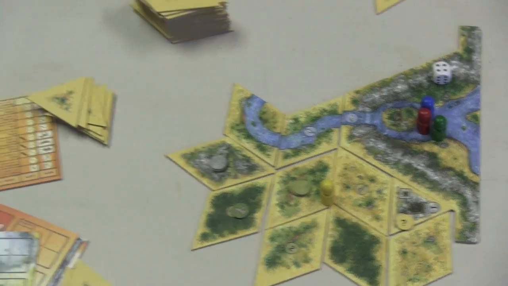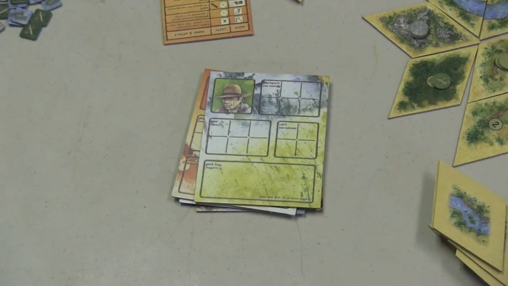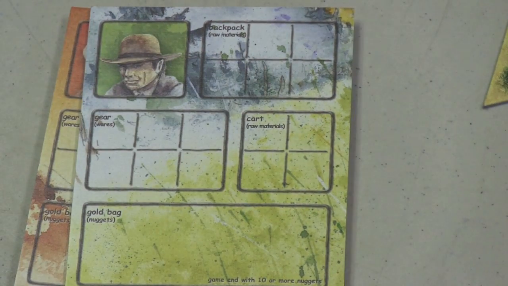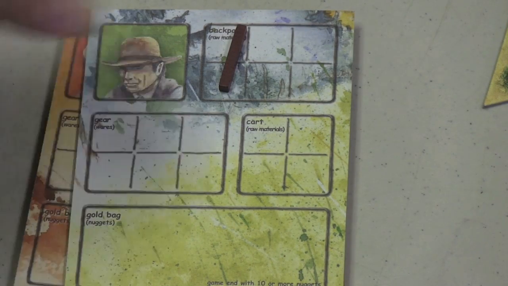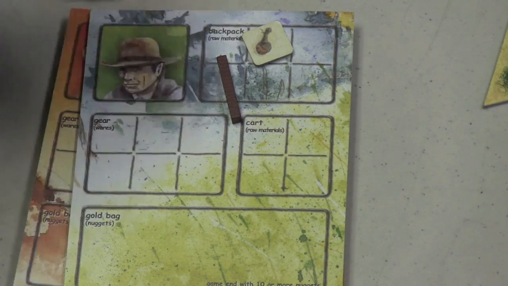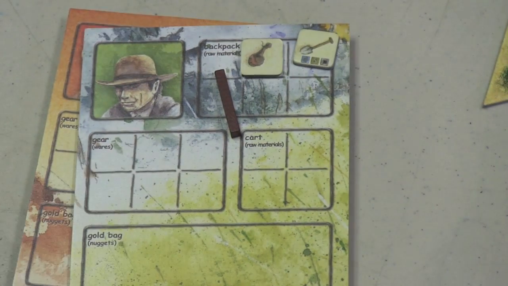But what are you doing? What is the point of this game? Well, the point of this game has to do with your prospector. Your prospector has a sheet, and on this sheet he has here a backpack, and in this backpack he can put raw materials. These raw materials might be lumber. He can carry a big piece of lumber there in his backpack. It might be food that he can carry around. And it might be a tool that he has. And so the prospector is going to be carrying these things around.